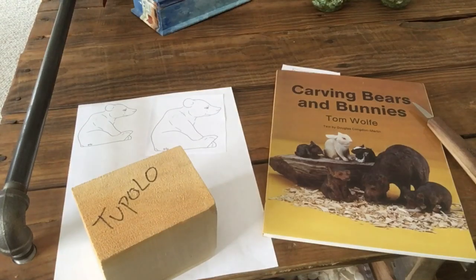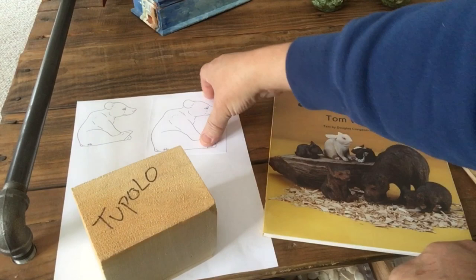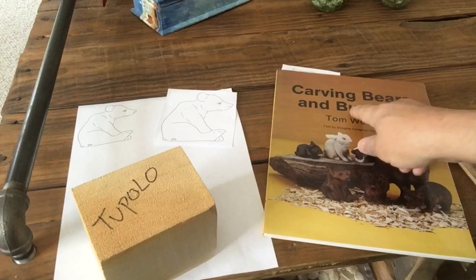My name's Mark Taylor, and on this project, we'll be carving a little bear, a little cub from the Tom Wolfe book, Carving Bears and Bunnies.